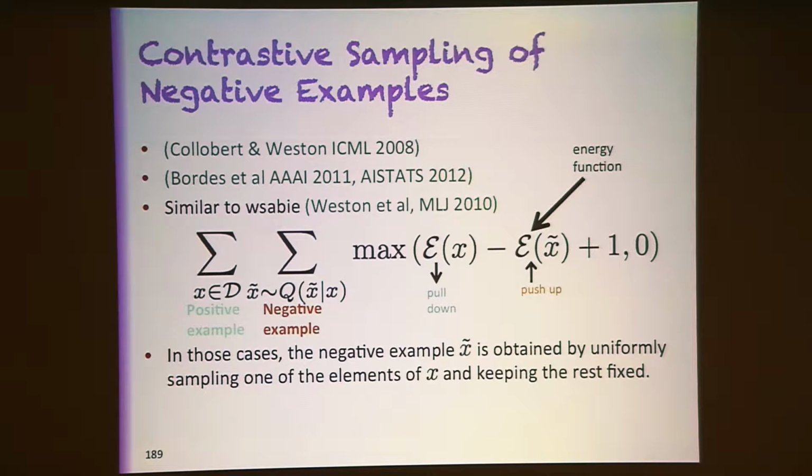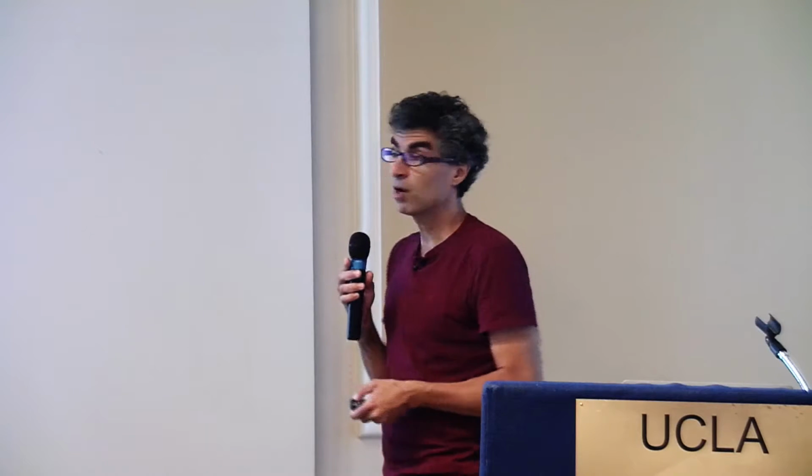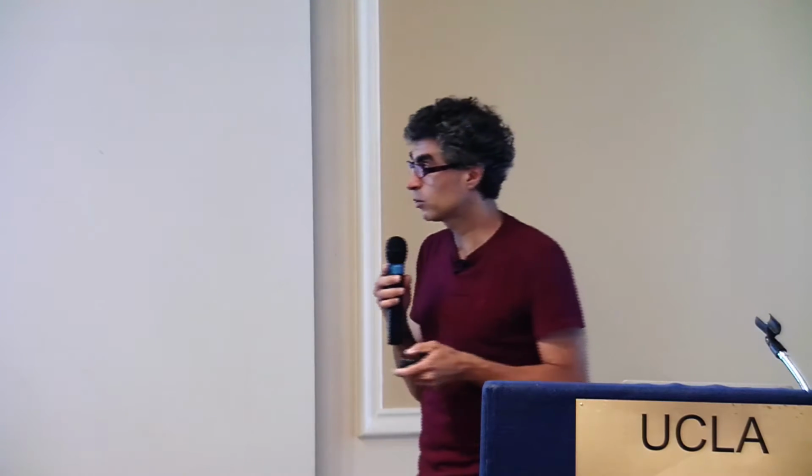There's another training criterion or variant of that that has been used in several papers that avoids the partition function problem, which, for example, is used by the Google gang that have built the Google image search. And so this E here is the energy function again. X is your observed example, and x tilde is going to be a corrupted example. So same kind of story. So the actors are similar as in the denoising autoencoder.